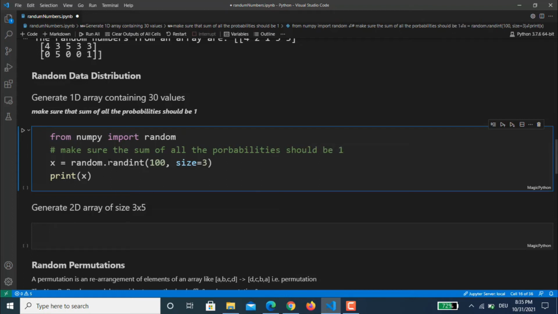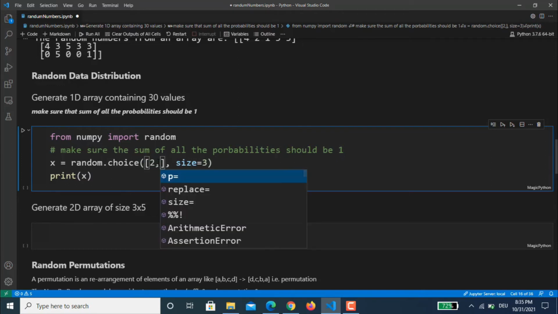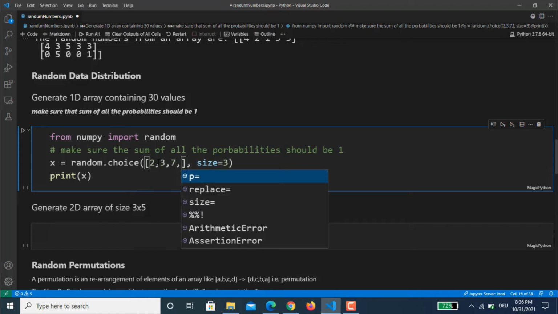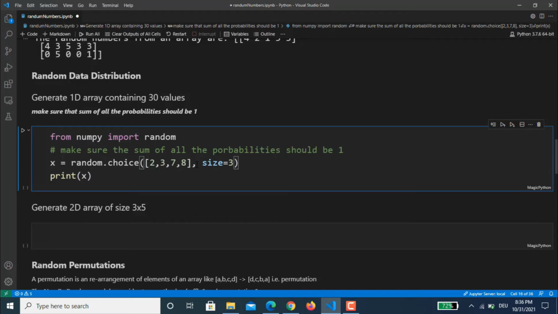Okay, so now we go on to generate this number. I will say choice, and then we will define our array. So it will be like 2, 3, 7 and 8. You can choose any number, and as mentioned, we will now use another parameter called probability. So it will be P equals to the probability values of each element of the array.